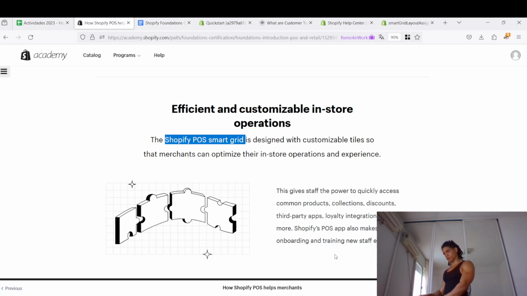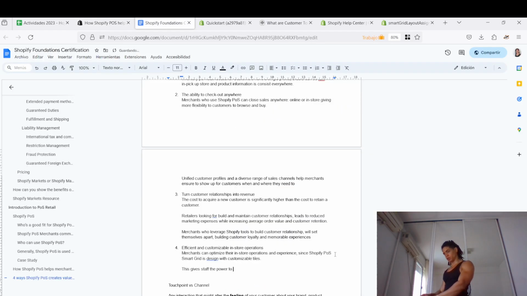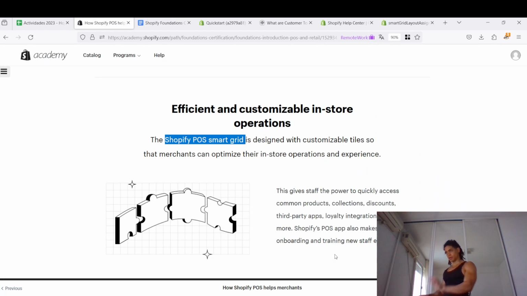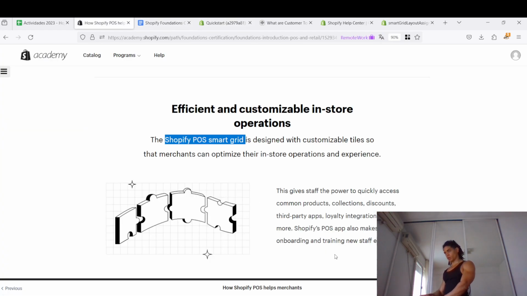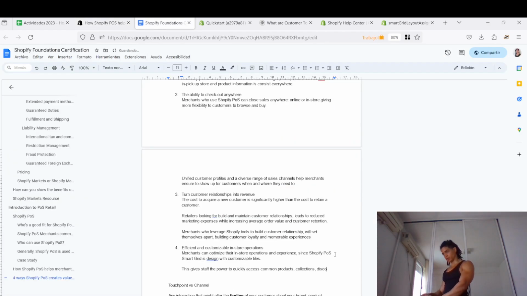Okay, so this gives staff the power to quickly access common products, collections, discount.